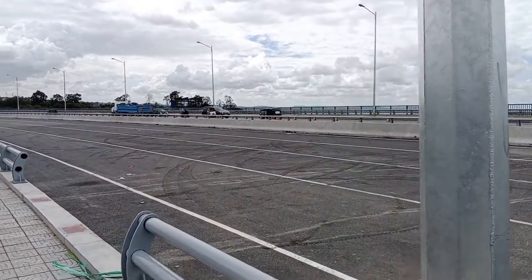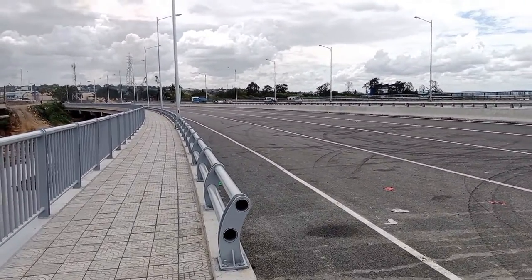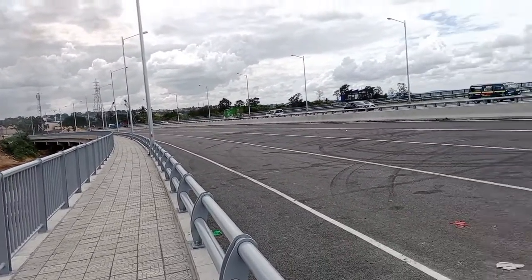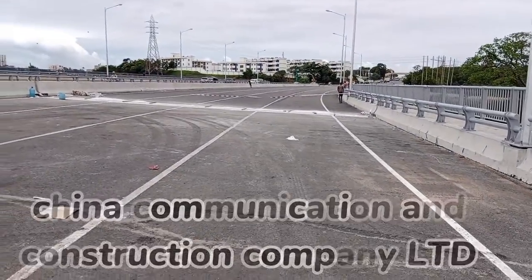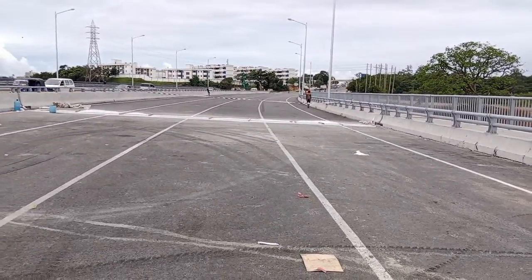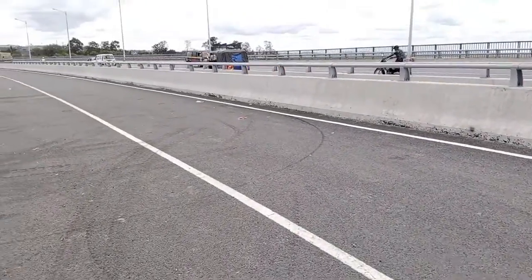Can you tell me what you think about this construction? This bridge has been financed by the national government, and the construction contract was given to a Chinese company — I believe it's China Communication Construction Company or something like that, but I can't remember the exact name. Construction is still ongoing over here.